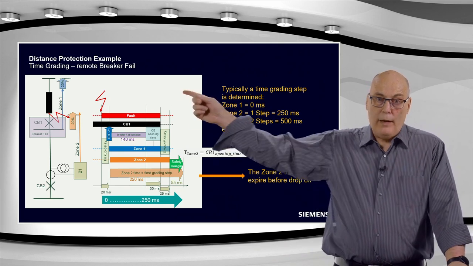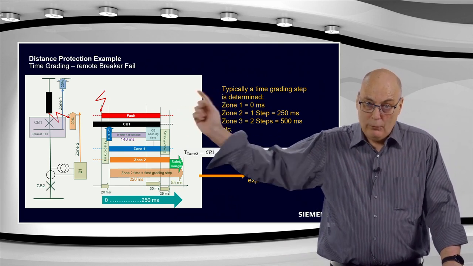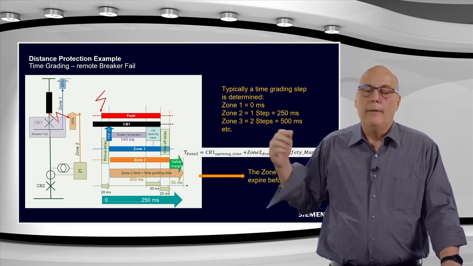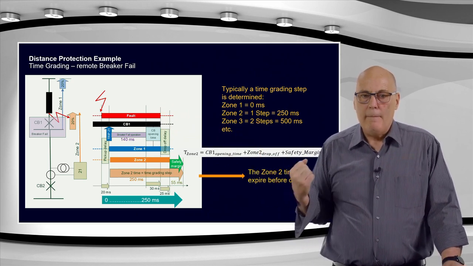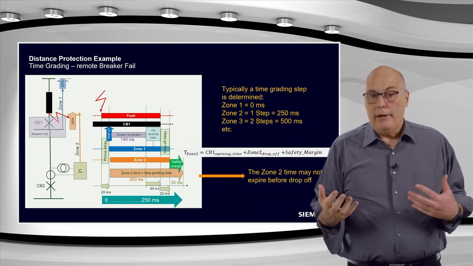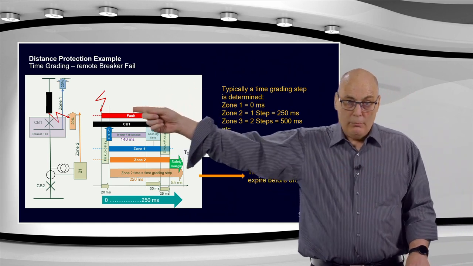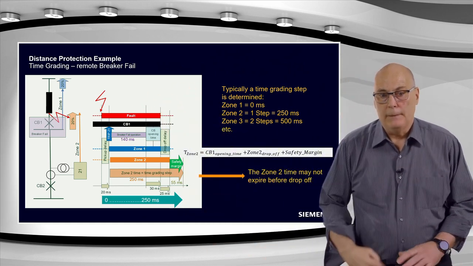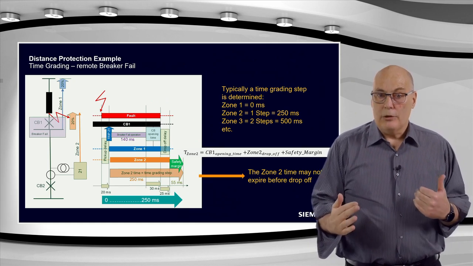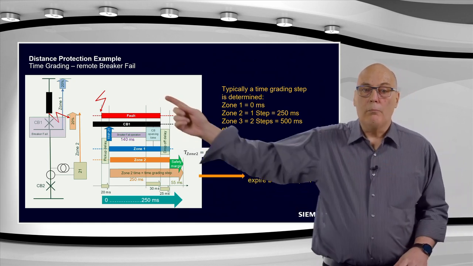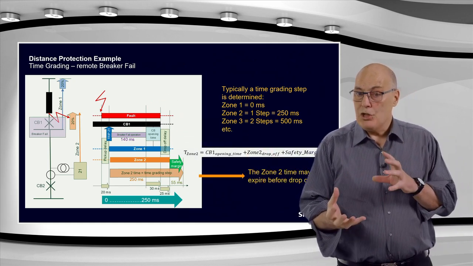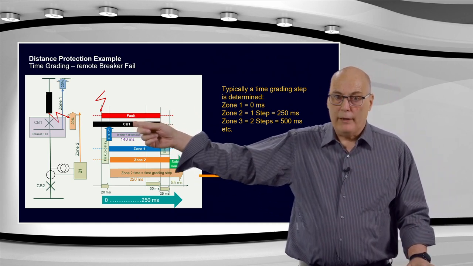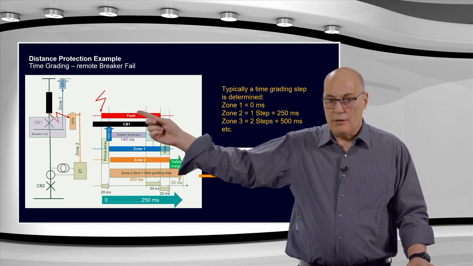So let's have a look what happens now. We have the same fault inception. The zone 1 at the top gives the trip command, but there is a breaker failure. The breaker failure is the local backup. It's a local backup, and it will try and now clear this fault locally in that substation. It needs a certain time, because that local backup at the top must also be checked. Not that it trips the bus bar, the breaker failure, before the zone 1 has chance to open the breaker.